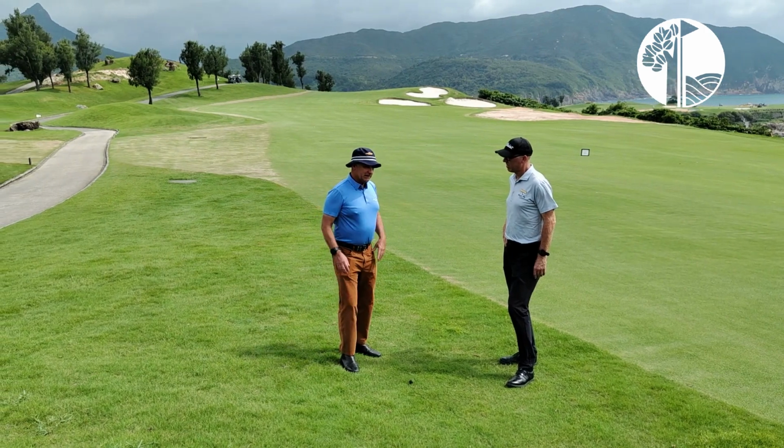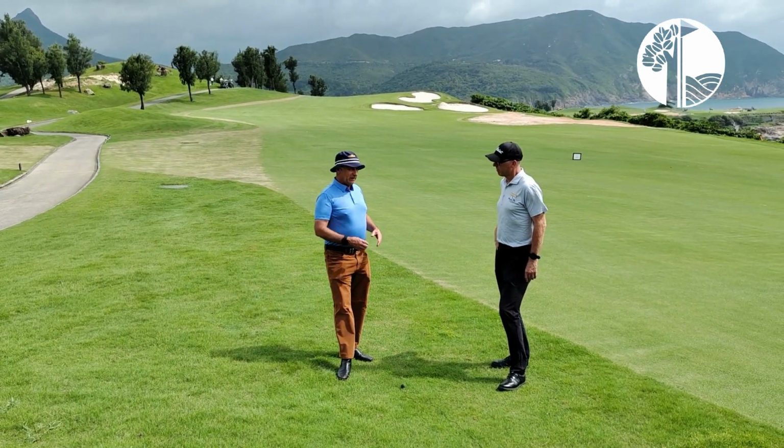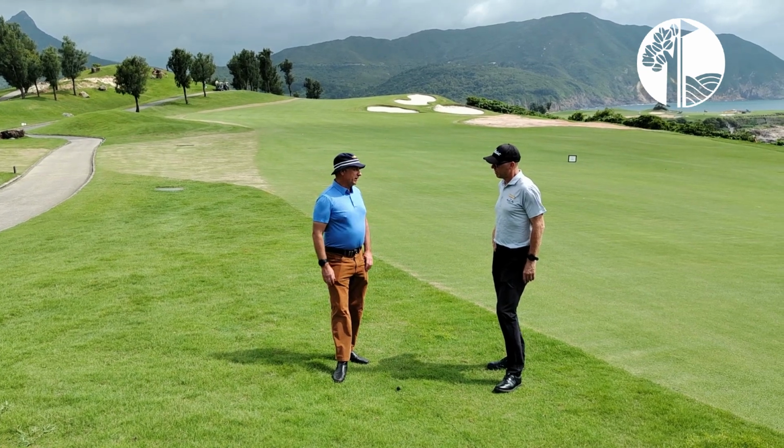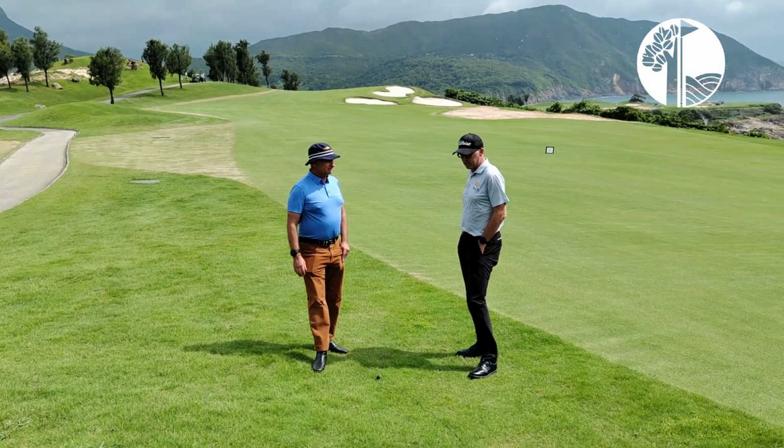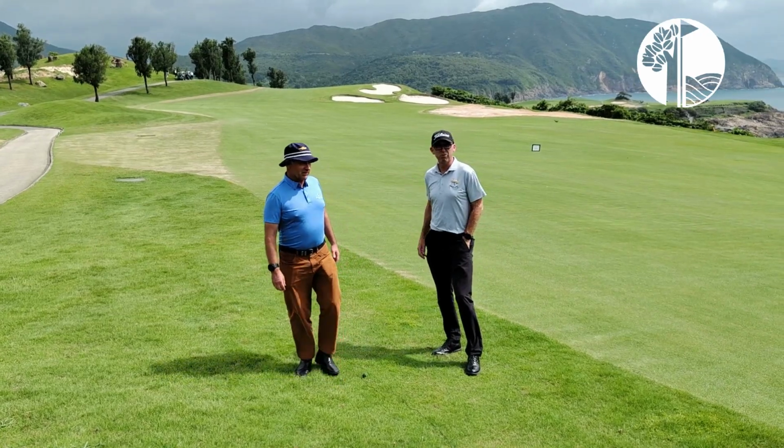And I think it's going to be tee to green. When we talk about the next part of the hole, I think this is a good development that we've been able to do here with the works here. Oh, great. Okay, let's go down to the second part of the hole and we'll go through some of the changes that we've made down there.